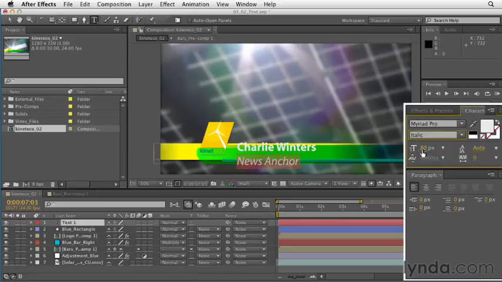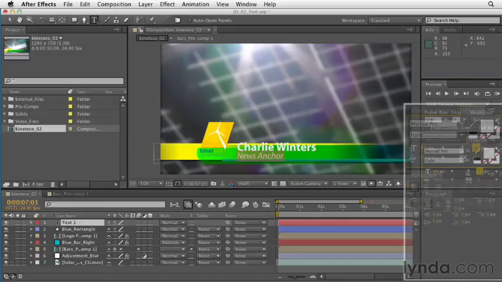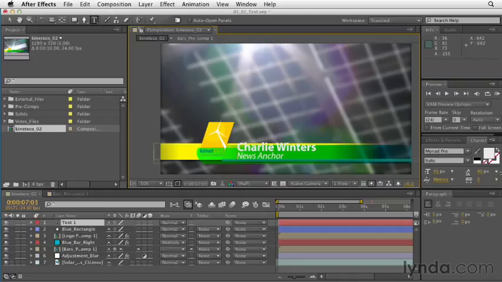Perfect. Now we can change the size just by clicking and dragging in the value here and bring that back down. Now there's still a little bit of space between the first line and the second line, and we can adjust that over here on the word auto. If you click and drag, that will allow you to make an adjustment for the leading. I like this, but I still want to draw some definition between Charlie's first name and Winters, the last name. So if you press the left arrow key on your keyboard, that will deselect news anchor. And if you press it one more time, notice your cursor will pop up to the next line.